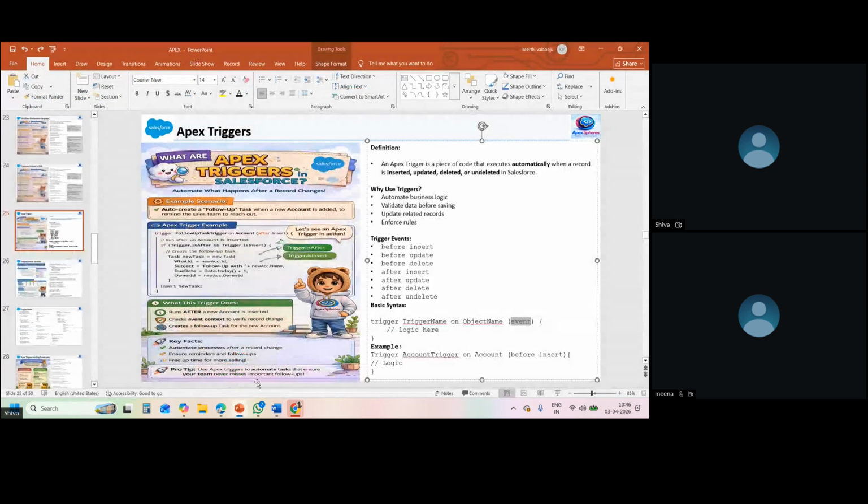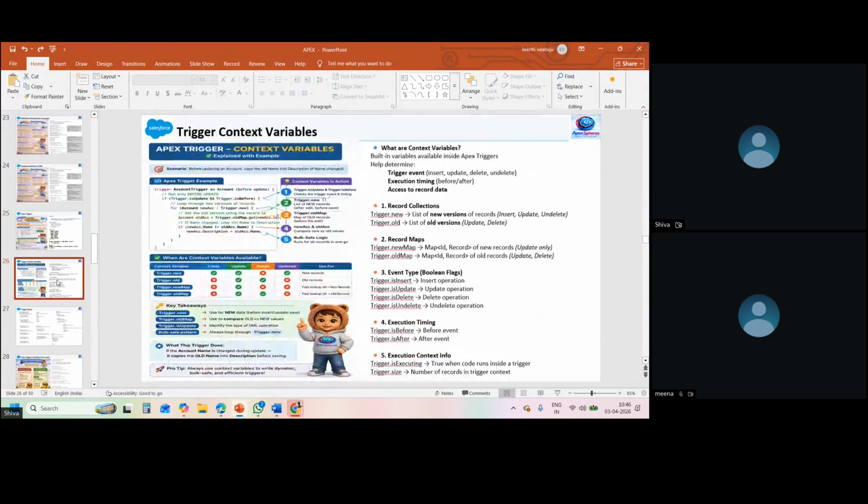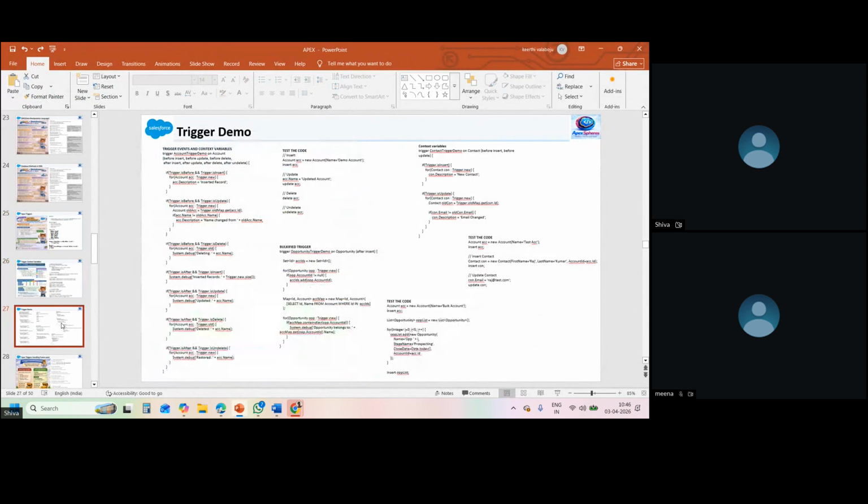I'll copy this example, the existing one.